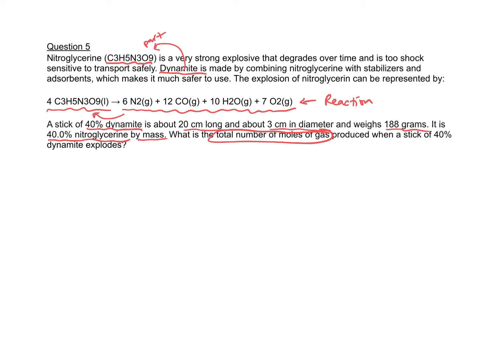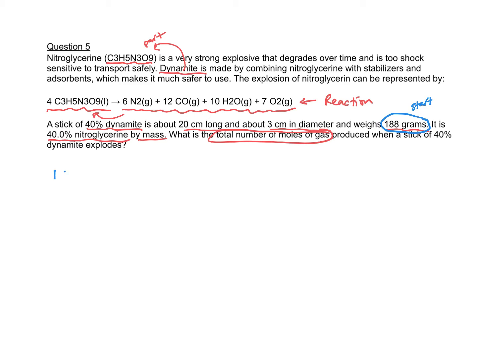So often one of the problems is, how do we start? Do we start with the 40% dynamite? Do we start with the dimensions of the stick, etc.? My usual advice is, if we have a number of different values, try to pick the thing that seems most central and that's just an amount, not a conversion factor, because you'll use a conversion factor in the problem. Sometimes this is a little bit trial and error, but on this one, it looks to me like the mass of the dynamite is probably the place to start.